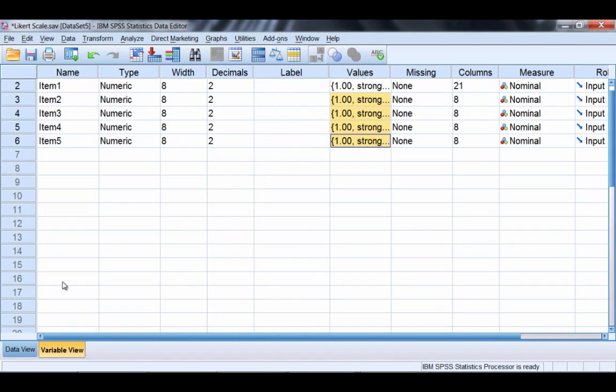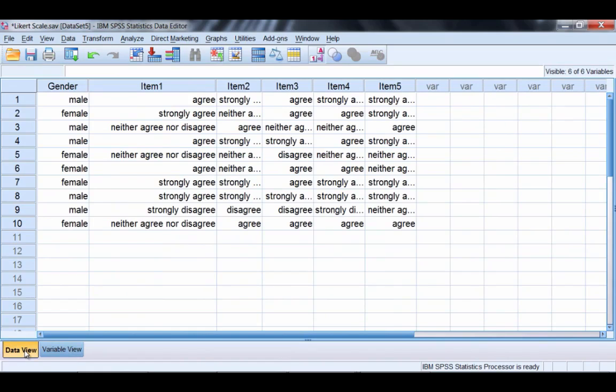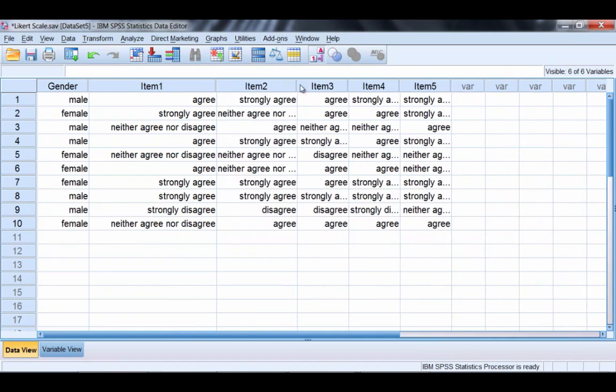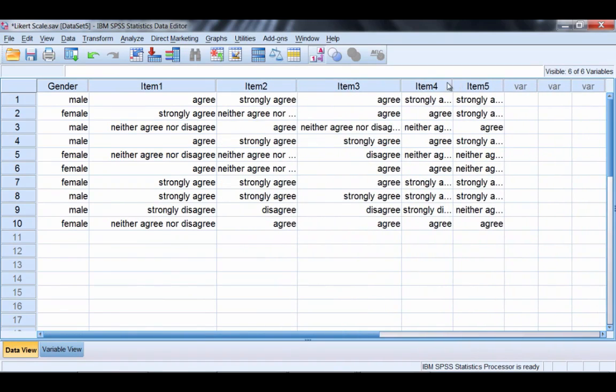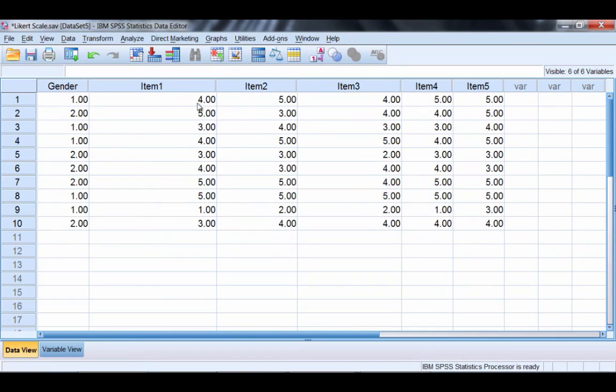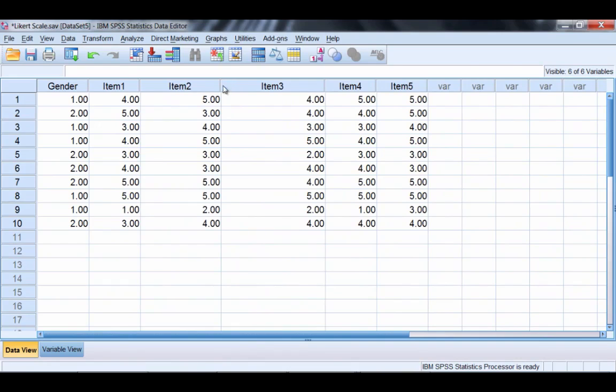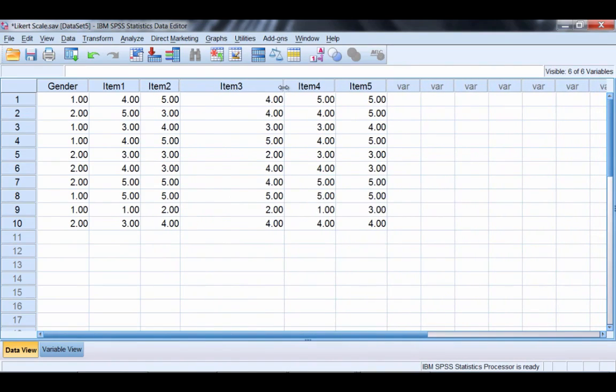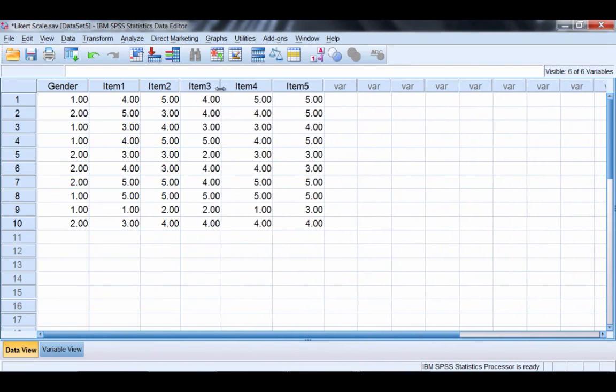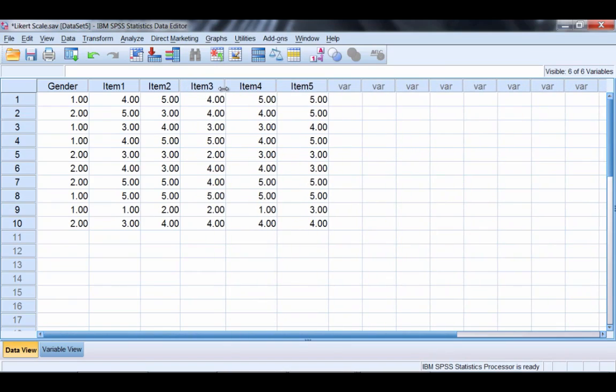They're all in there. Let's take a look to make sure. Go to our Data View tab, and notice that the labels are all in place here. They're all there. So that was a very quick method for copying the labels. I'm going to click on this Value Labels button and turn it off because I typically like to see the numbers presented in the cell. But now I have that coded in my data file. And if I conduct any analyses, those value labels will be output in the results instead of 1, 2, 3, 4, 5 when I'm doing analyses like a frequencies table or what have you.